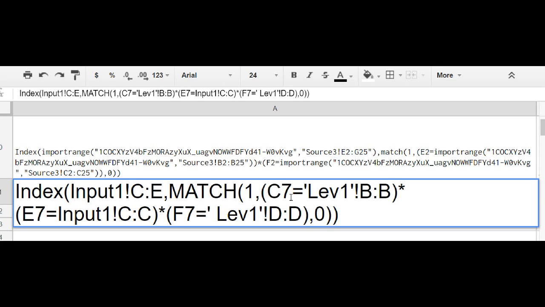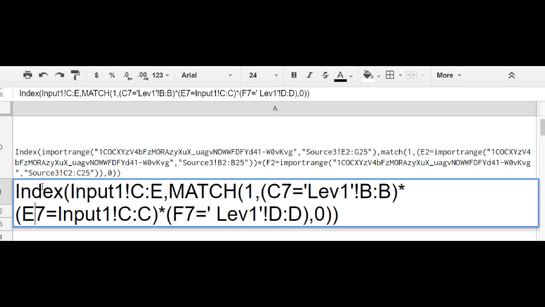C7 equals and is found in the worksheet Level 1. It's a different worksheet from the source data in the column B, and the asterisk for multiple, the star for multiple criteria, the value in E7 takes all number values and equals what is found in column C in the Input sheet.